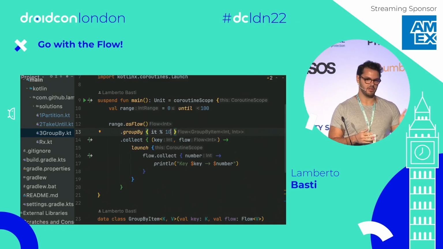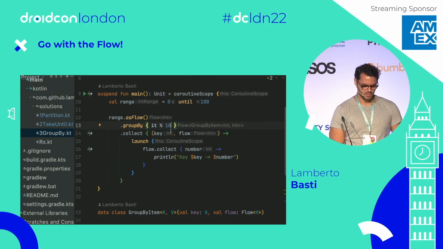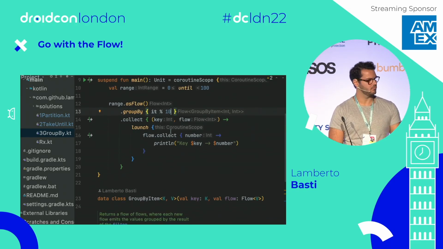The numbers 37, 87 are going to have the key 7, and so on and so forth, from 0 until 99. So we expect 10 groups. Do we expect 10 groups? Yeah, we expect 10 groups of 10 elements each. I believe so. Yeah.